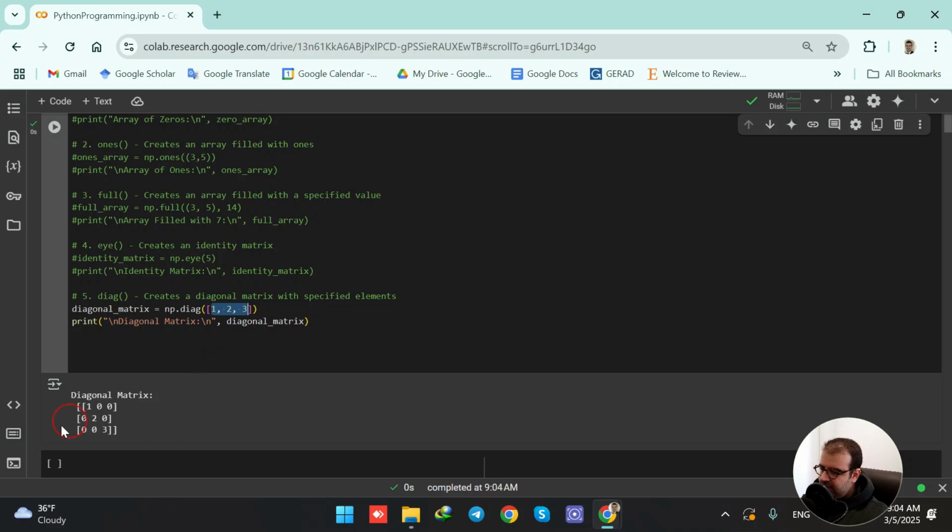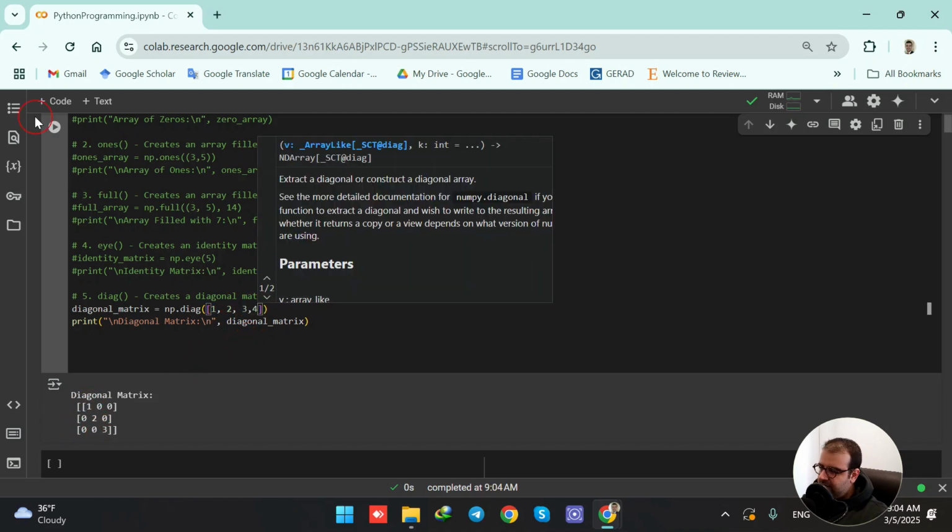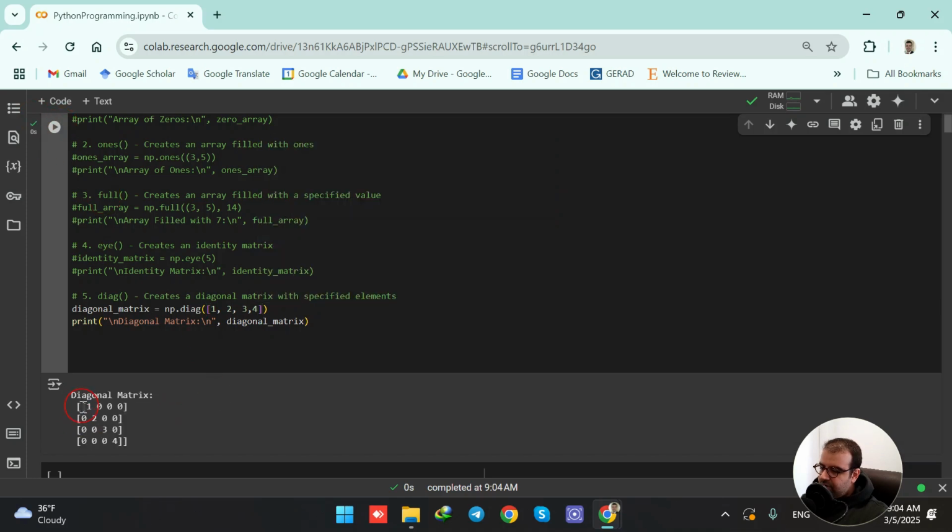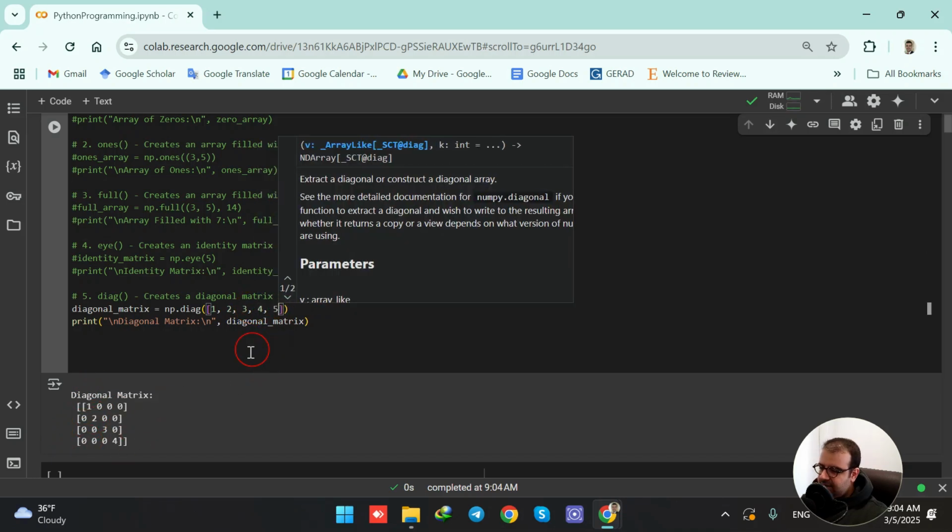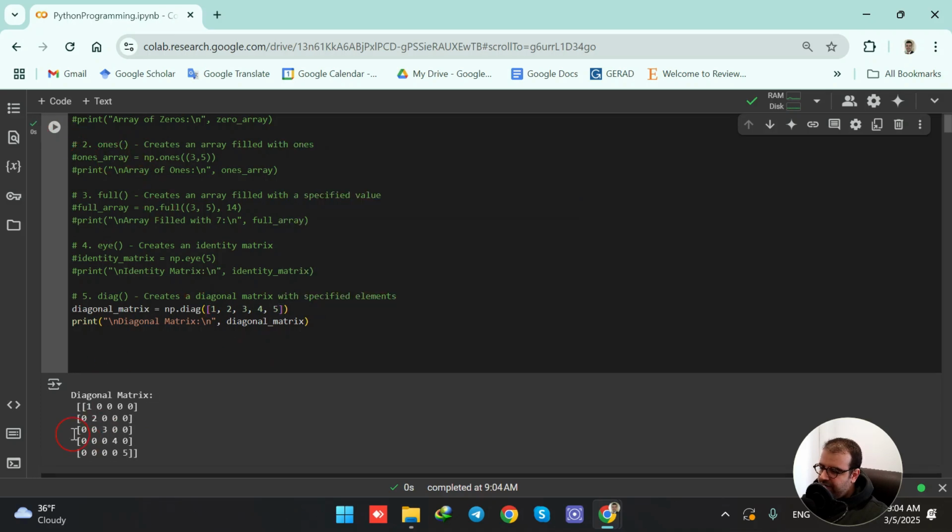So 1, 2, 3 are the numbers that I am expecting to see in the diagonal. If I add one number here, for example number 4, we're going to have a 4 by 4 matrix. If I have 5 numbers here, I'm going to have a 5 by 5 matrix.